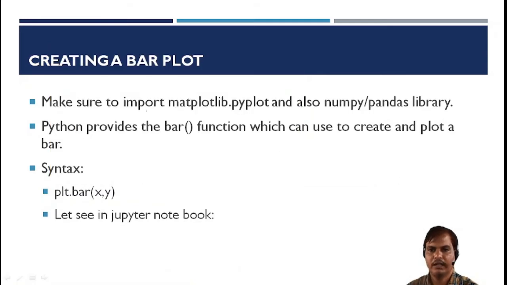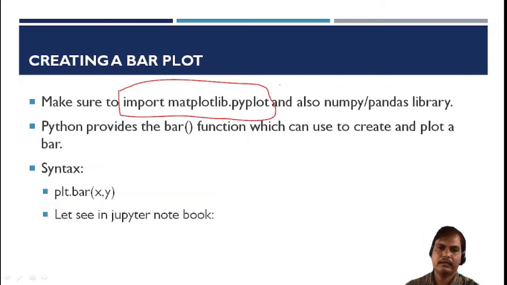Before that, I will tell you, you have to make sure that you import this library while creating a bar. Import matplotlib.pyplot, the most important library, which is used to draw a bar, line, pie, histogram, scatter, or any other plot like a box plot.